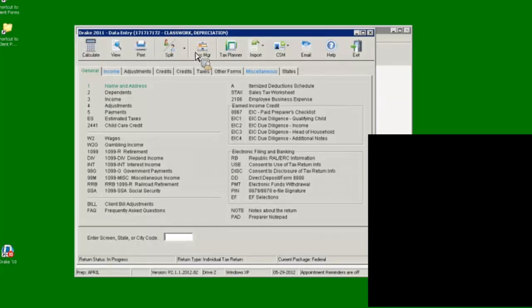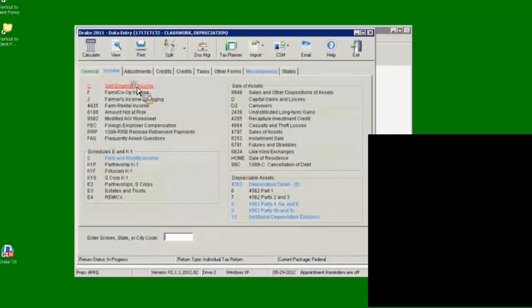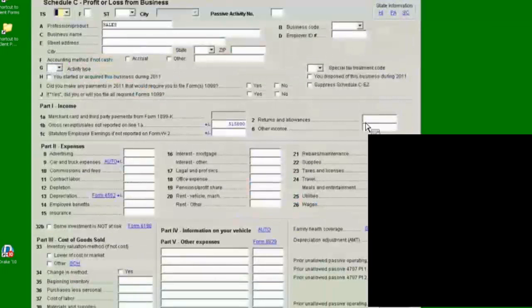So we've created a return, and this is just classwork depreciation, and what I'm interested in is carrying my deductions to 2 business schedules, one of which is a Schedule C. I just had to put some income on here to make it possible for me to claim a Section 179 deduction. So the first thing is if you have a business with no income, you won't be able to claim a Section 179 deduction, right? It's going to force a carry forward. So we threw a number in here to give it income.